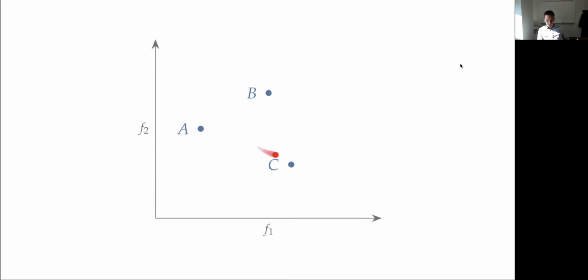However, if we're comparing A and C, we cannot conclude that one is best. We might try to think of things like, well, A is closer to this axis than this one, and for a given problem, that may be a rational thing to do, or we might say, let's see which one's closer to the origin, for example. And as I said, for a given problem, that could be rational, but in general, those are incomparable, because remember, these objectives could be anything.